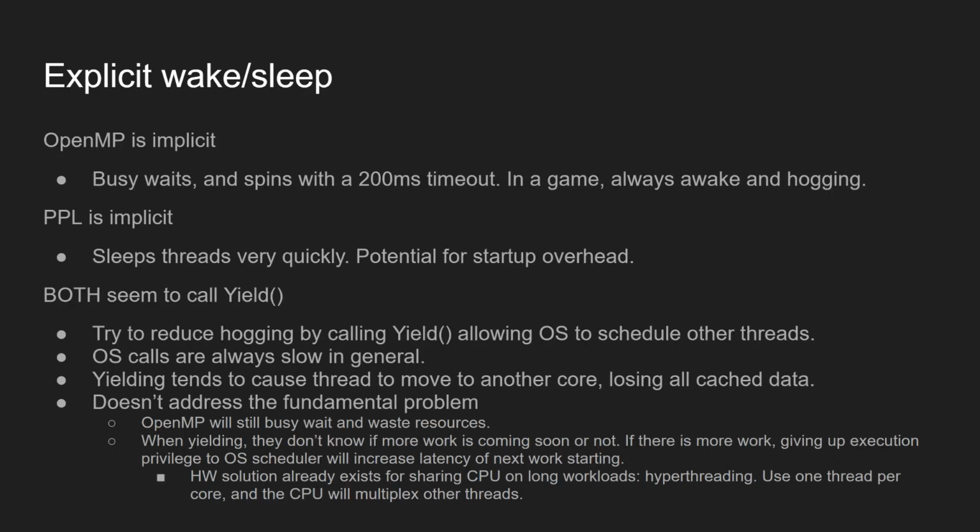So let's take a look at how some other existing libraries handle this. OpenMP implicitly wakes and puts threads to sleep. Looking at profiles, it seems to put threads into a busy wait state, somewhat akin to how I do. And the difference is because it doesn't know when threads are going to be done with their workloads, it continues to busy wait with a timeout of 200 milliseconds.